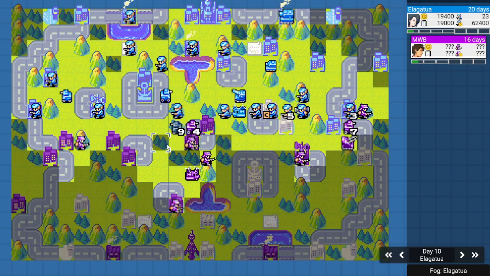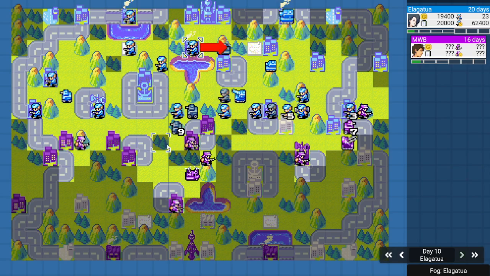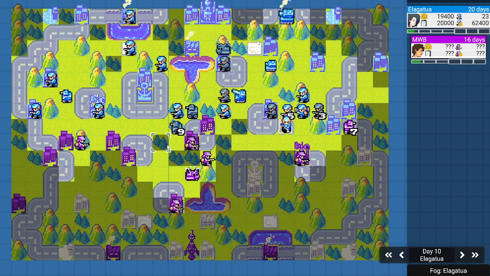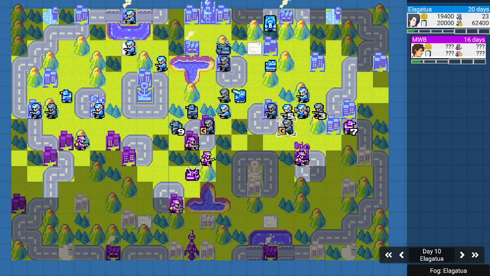So anyway, we start off and we just take off this recon, lash, strong CO. Get a little boosty. Take this other city that we need. Finally, we're trying to lock this down. And now we can start capping mid and try to equalize the income.